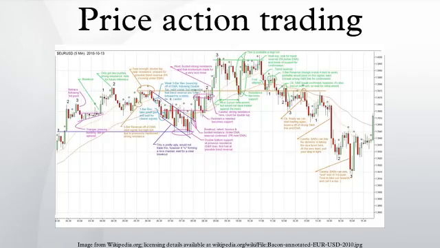Brooks also reports that a pullback is common after a double top or bottom, returning 50% to 95% back to the level of the double top/bottom. This is similar to the classic head and shoulders pattern. A price action trader will trade this pattern, for example a double bottom, by placing a buy stop order one tick above the bar that created the second bottom. If the order is filled, then the trader sets a protective stop order one tick below the same bar.